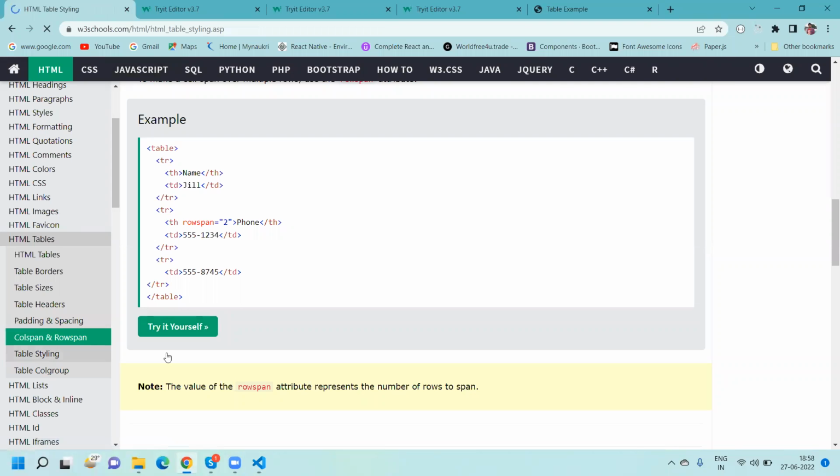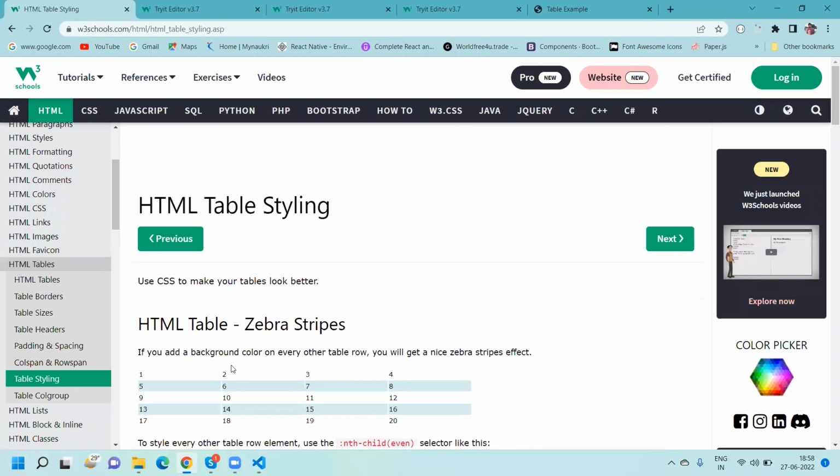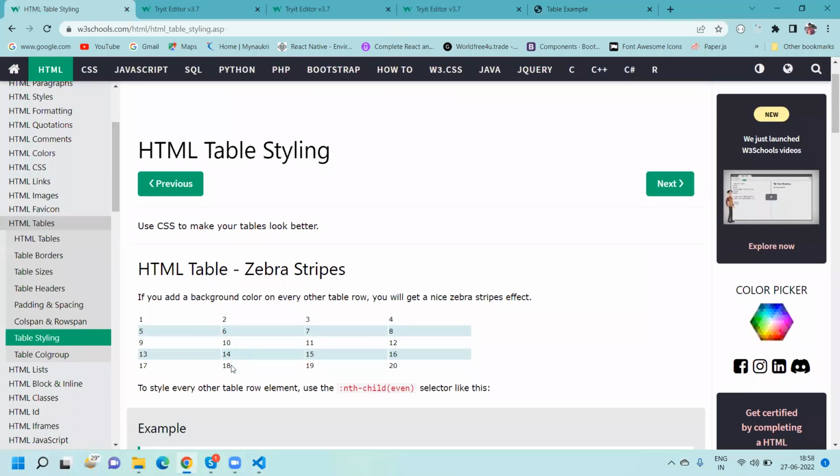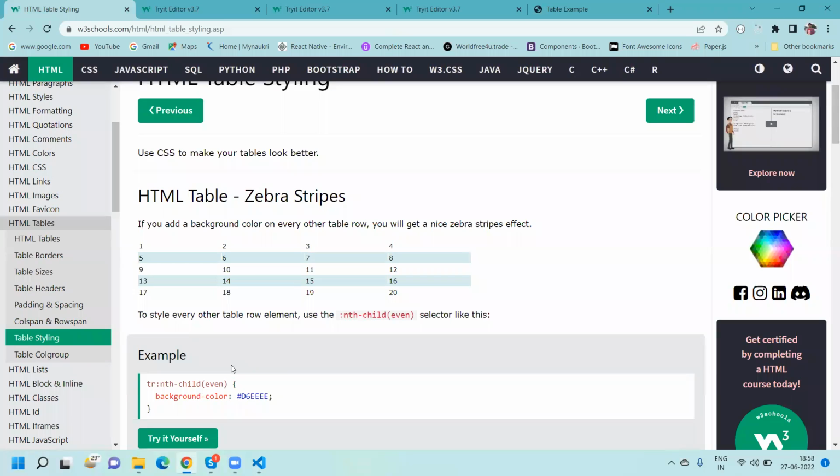Also table styling. What is table styling? Table styling means if we want to make a table fully styled, for example, if you want to provide even and odd background, a striped table like this. If you add background color on every other table row, you will get a nice zebra striped effect like this.